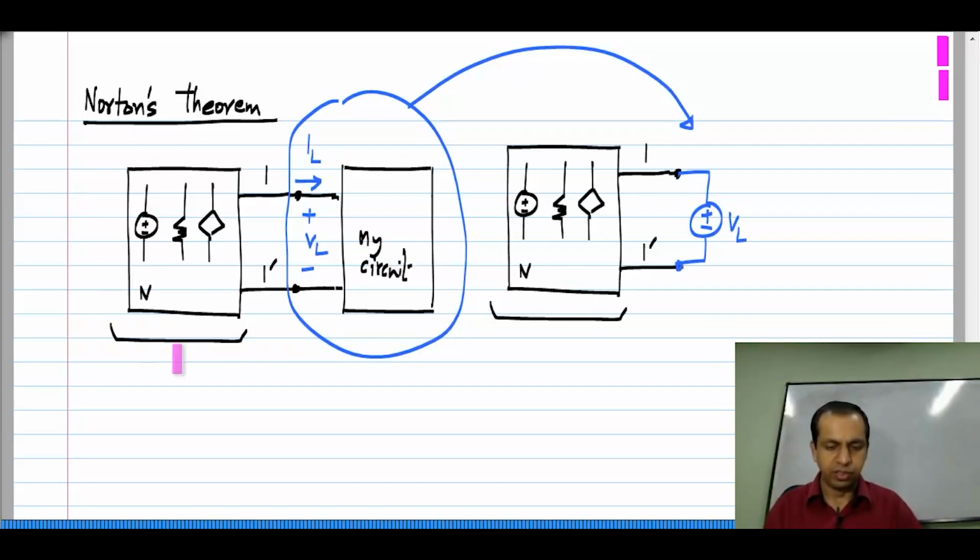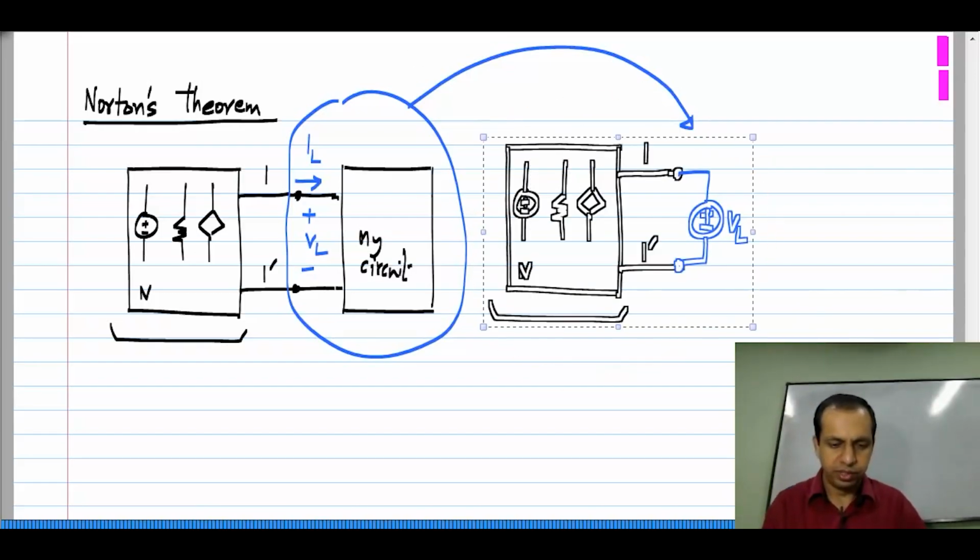Again, this is the circuit for which we are computing the equivalent, and this circuit needs to have only independent sources, linear resistors and linear control sources. This can be anything, it does not matter what it is, because whatever it is, between these two terminals, it can be substituted by a voltage or current source of that specific value, whatever voltage or current it is drawing. And finally, whatever we are going to derive for this, the equivalent will be independent of the value of VL. So, let us take this and proceed as before.